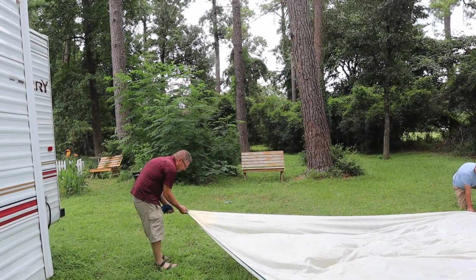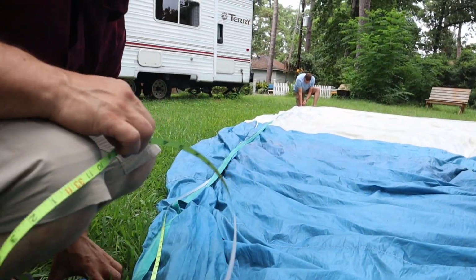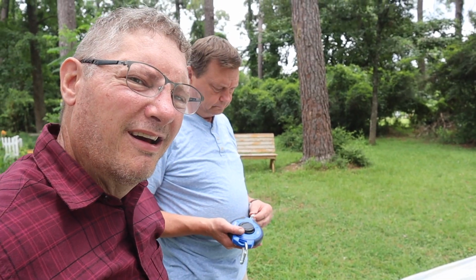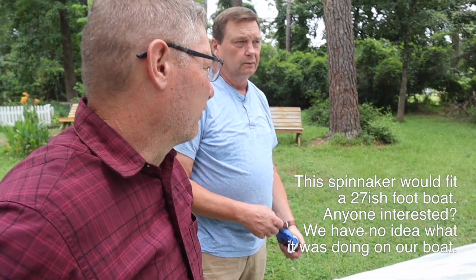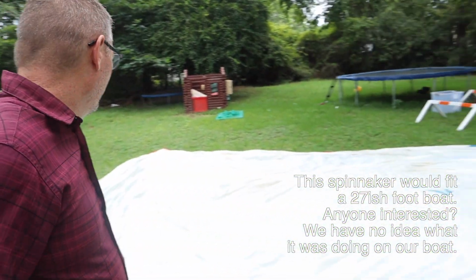Okay, this one is 17.6. Looks like 32.4, so they could be very close. Could be a symmetrical, huh? So the problem is that this is too small for our boat. Significantly too small. How much too small? Or is it supposed to be 54 or 52? Symmetrical should be 52 feet. And we're 32, so we're 20 feet. That's 20 feet too small. So it is a small thing. So okay. Maybe we can sell it.